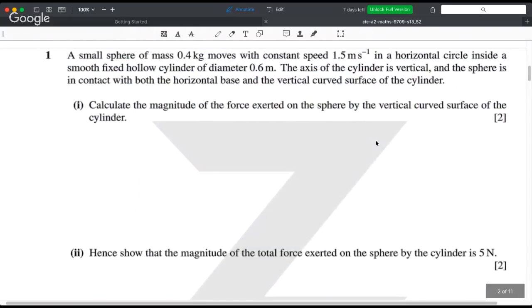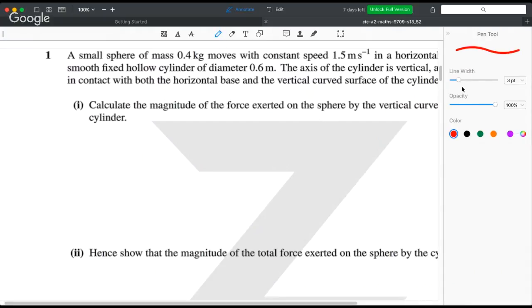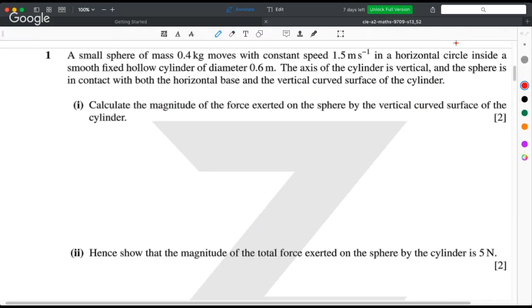Okay, so our first question, we have spent quite a bit of time just trying to decipher the scenario. But we have a cylinder like so. Oops, let me change that line width. New computer. Go down. There we go. So we have a cylinder like so. And we have a ball that's rolling around the sort of inner edge of the cylinder in contact with both the ground and the vertical edge of the cylinder.